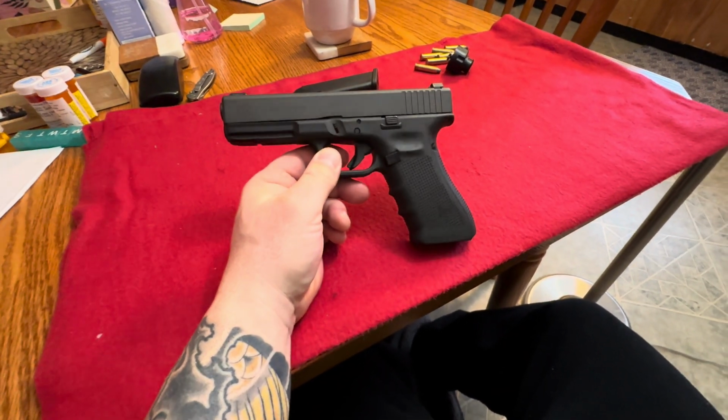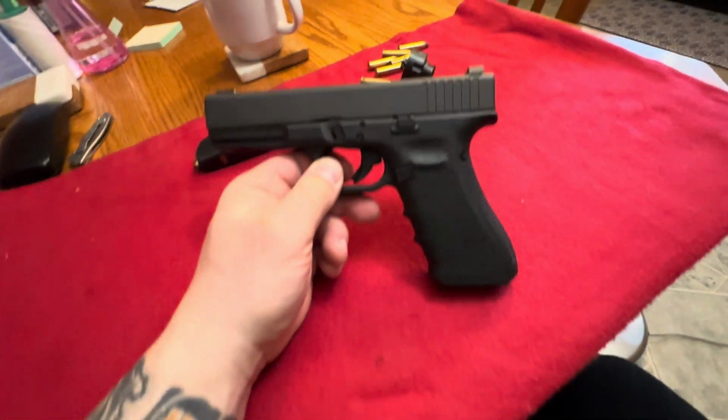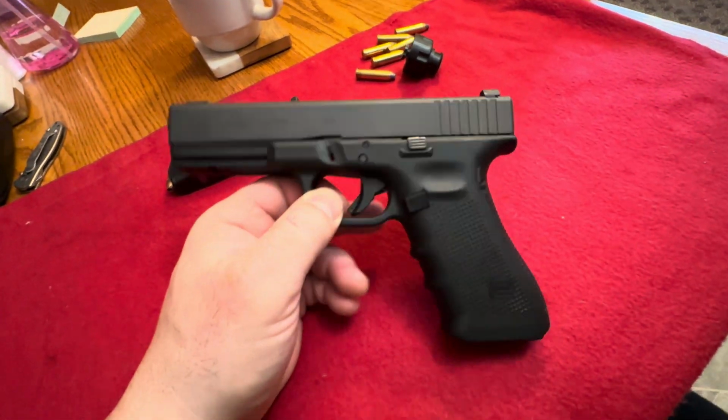My 45 Colt is an extremely accurate gun, but I haven't shot that in a long time just because, I don't know, I don't shoot it that much.